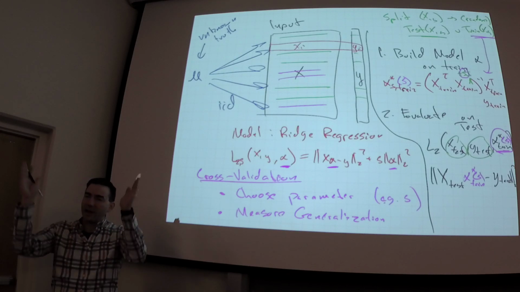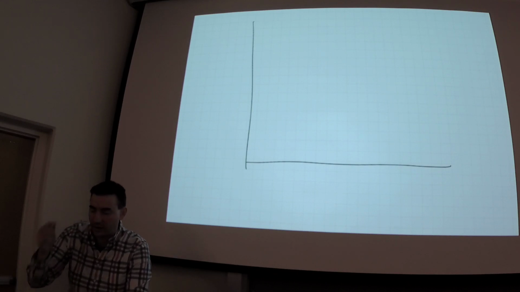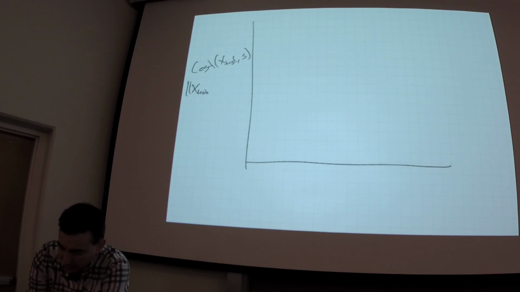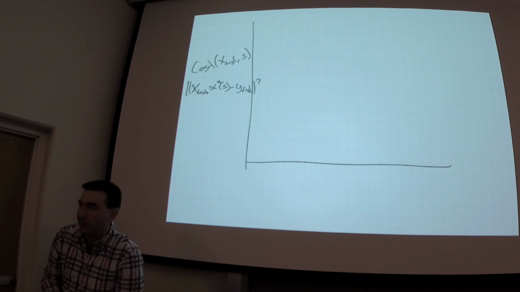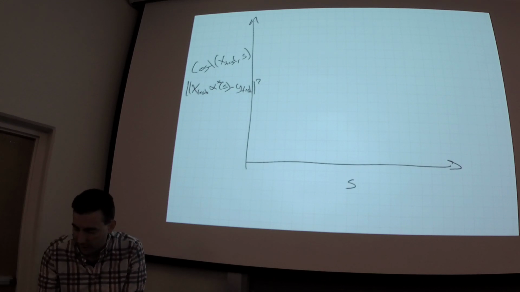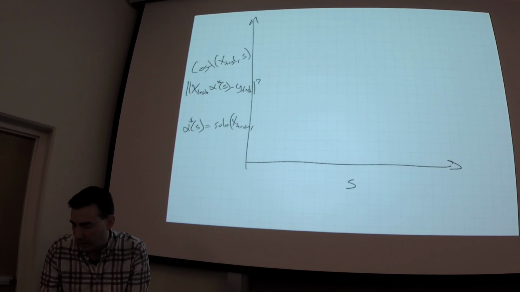And if that's not working, if it's not fairly convex, right? So, a little bit more space here. Okay, so I can think of having a plot here where on this side I have some cost as a function of the test data and S. For instance, this could be X test alpha star for some value S minus Y test. Right, so this is going to be the y-axis here, and the x-axis will be a different value of S. Okay, and alpha star S will be the solution for the X train and also the value of S.